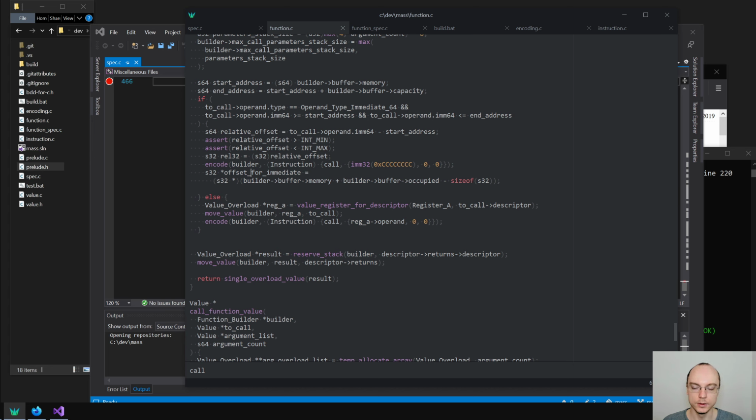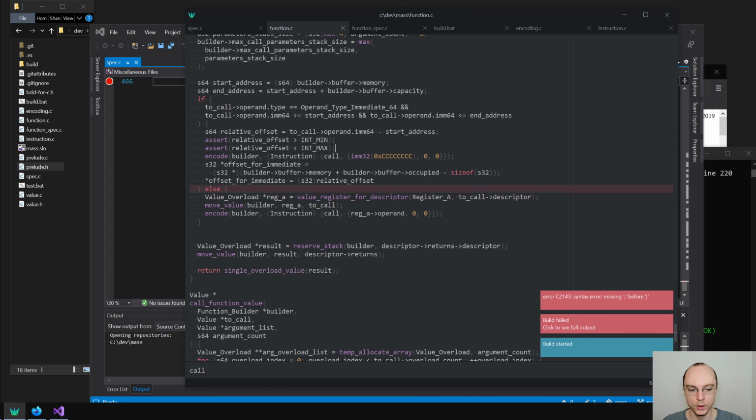They are all slightly different from each other, and it might be worth taking a long hard look and understanding, can we somehow merge them together, or is it better that they are actually different from each other? I don't know. For now, I want the functionality of this to work, because later on we'll also have a test suite that checks that all of this works, so we can do any refactoring that we want. Okay, so now we say star offset for immediate is, I guess I can do it this way. I'm missing a semicolon, that's fine. Okay, that builds, it might actually work.